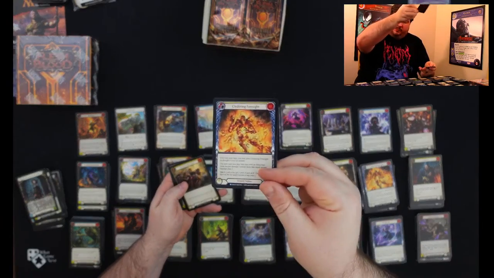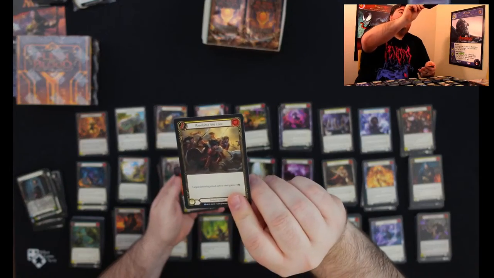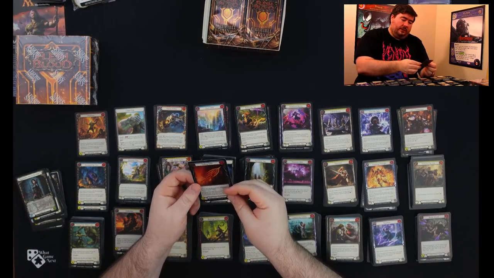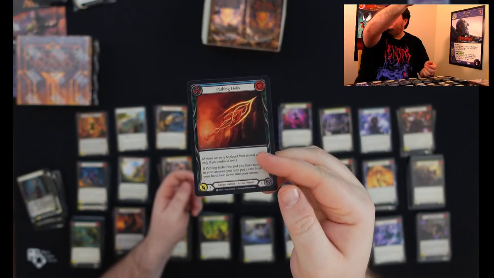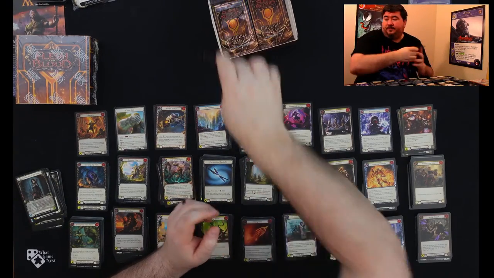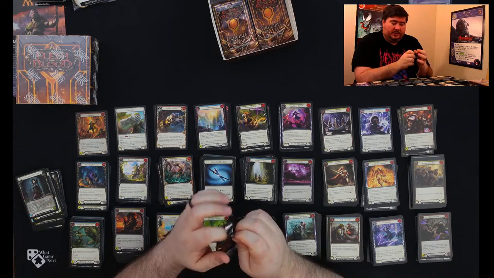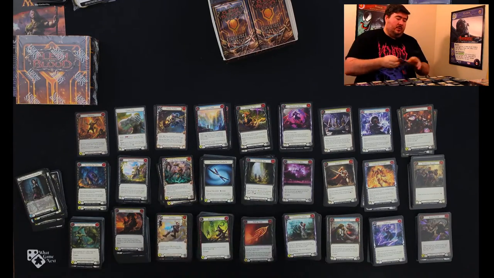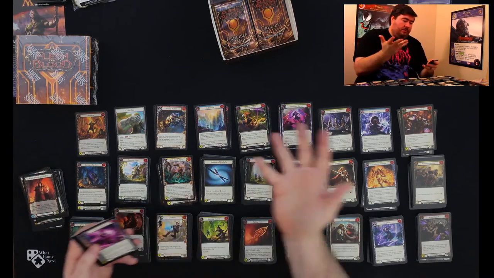So we have another Cindering Foresight. A Reinforce the Line. And that is a cool looking foil. Helix. It's a common, but it's cool looking. The foils in this game are just straight awesome. Like, there's so much detail in the art that when they foil it, it just goes and brings everything out.